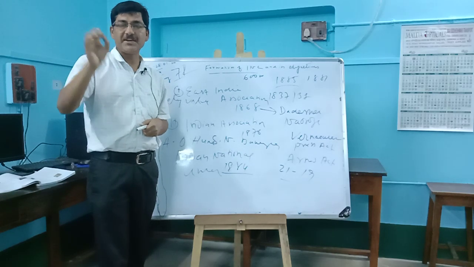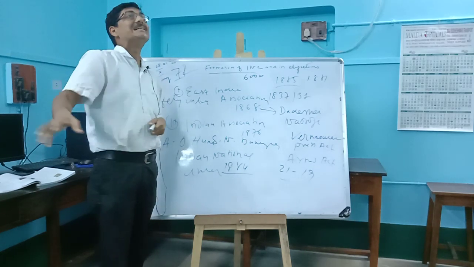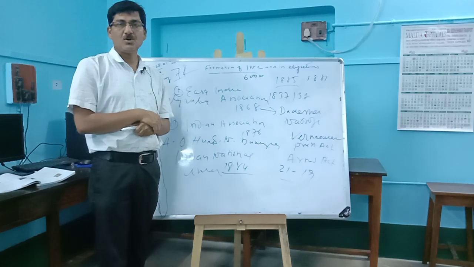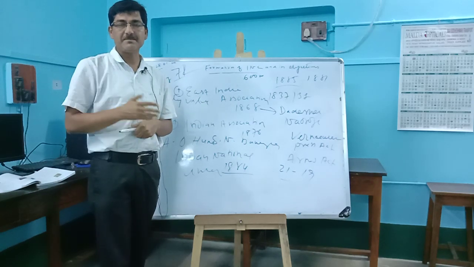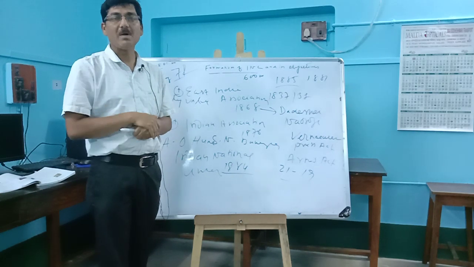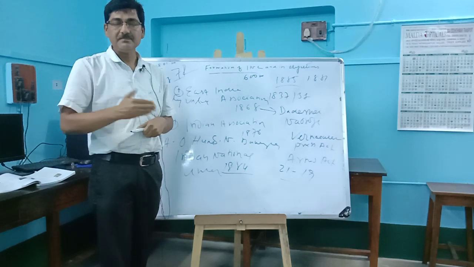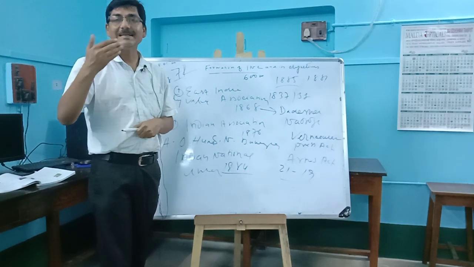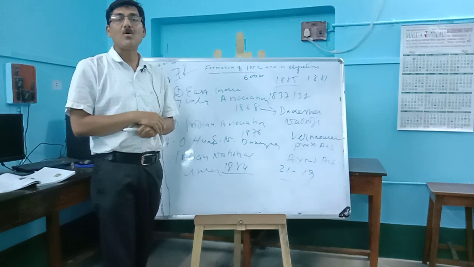Mr. Alan Octavian Hume started to discuss with the political leaders who were working in different parts of the country, especially the graduates of Kolkata at that time. So he wrote an open letter to the graduates of Kolkata and appealed to them: why are you not forming a political body through which you can put forward your demands directly to the British government, a body to look after the interests of the Indian people, which will act for the progress of India, and which will create awareness and develop a political consciousness among the people.